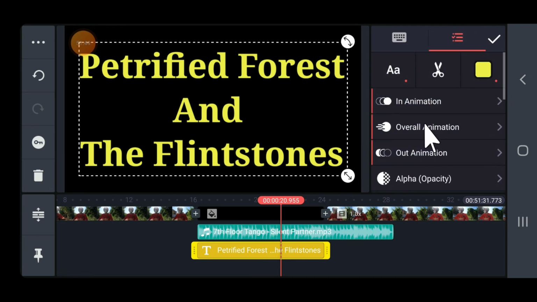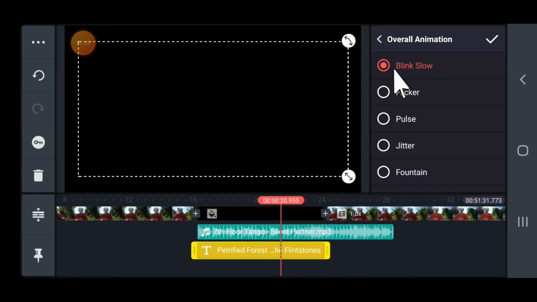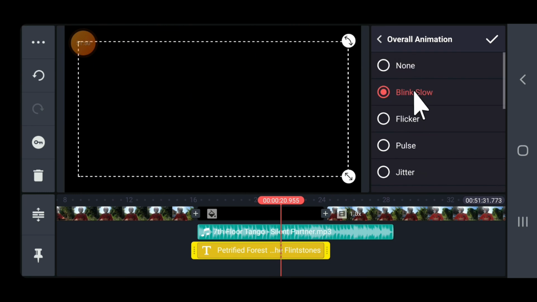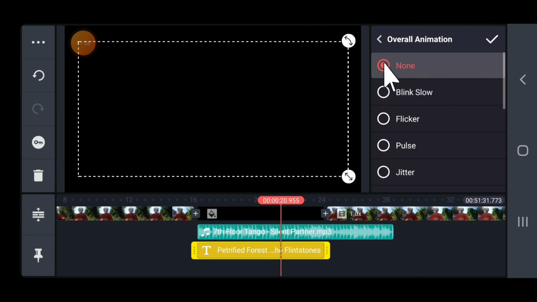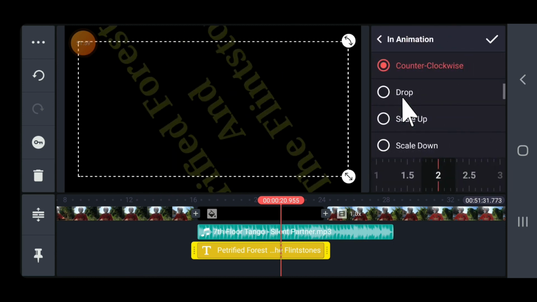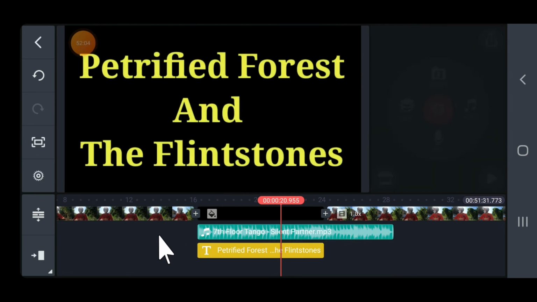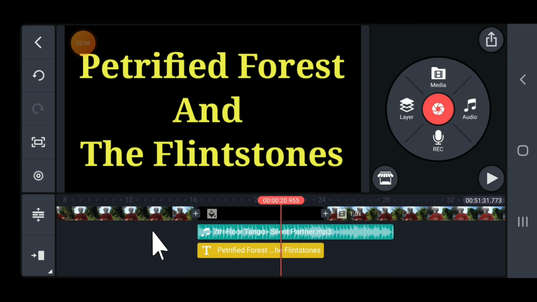Again, I doubt very much that it's anything anyone would really want to do. So let's get rid of blink slow. So you just go up to the top and select no overall animation. And for my in animation, I'm going to go back to fade, classic fade, nice and simple. All right.